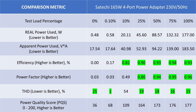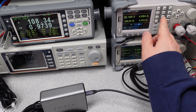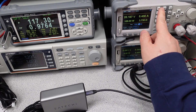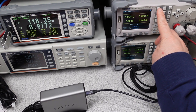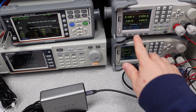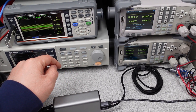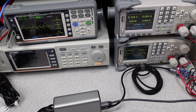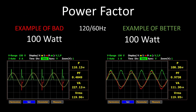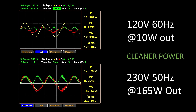Overload testing checks when the device safely shuts down when too much power is drawn, which can happen from a short circuit or a misbehaving device. The power adapter tripped on overload at 110 watts — a safe limit. With two ports plugged in, the second port trips at 64 watts. I didn't even take out the thermal camera for this power adapter; it stayed cool during all testing. The power factor correction is a technique to consume AC power as efficiently as possible. The higher the power factor, the lower the comparable current and therefore the lower the loss in wires and transformers. This power adapter absolutely puts other adapters to shame in this category, looking good from 10 watts all the way up to full load.